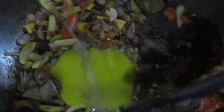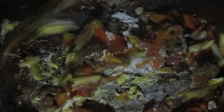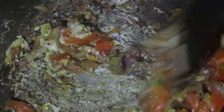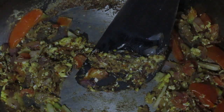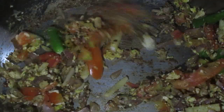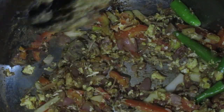Pour in the egg mixture, let it cook. Scramble for a few minutes. After cutting into pieces, salt for 2 to 3 minutes. After 2 to 3 minutes, the scrambled egg beef stir fry is ready. Can be taken off the flame and served.